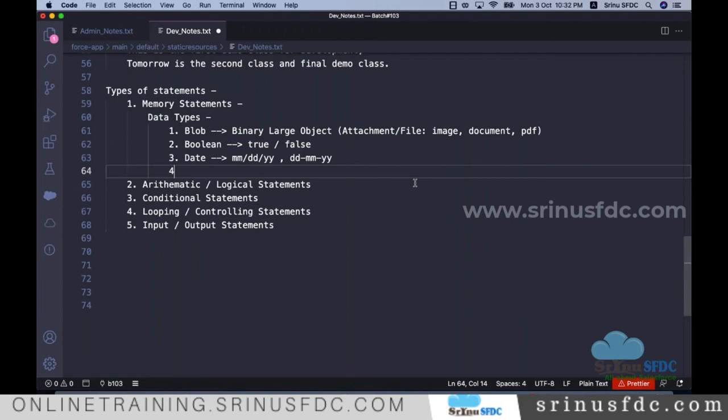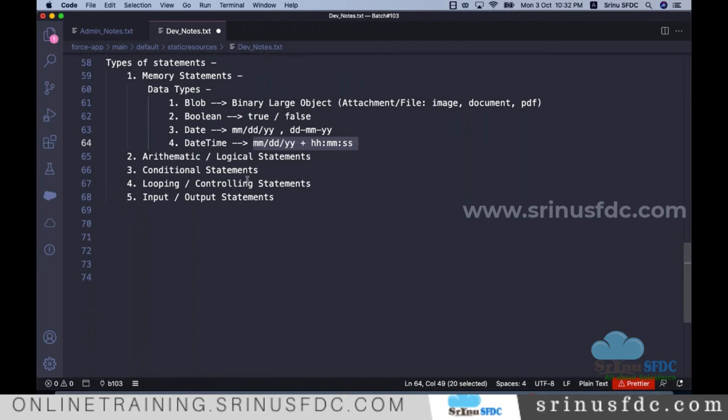The next one is datetime, one more data type. Along with the date, it also stores the time. Time again has different parts like hours, minutes, seconds, milliseconds, time zone, many things. To hold the time along with the date, we use the datetime data type.